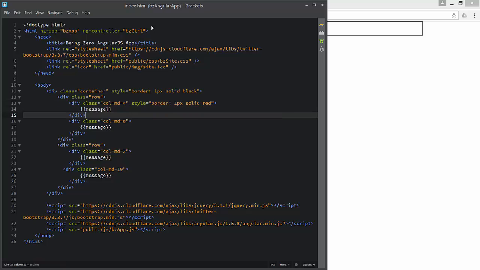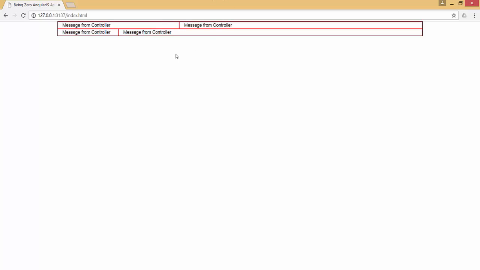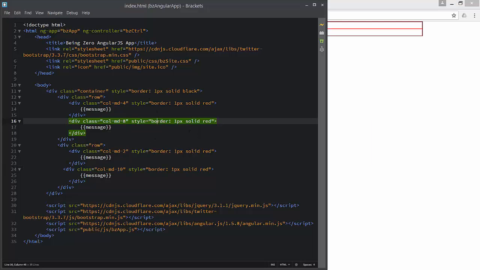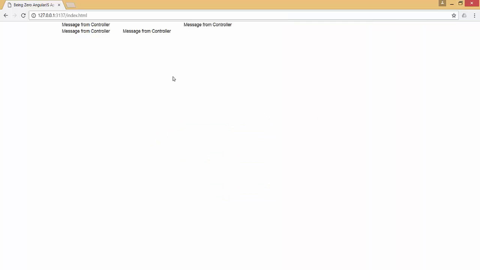In the same way, let's apply the style to other tags also. Ideally this is not the best way to apply styles, but for the time being, just to show, I'll put the styles this way. So now we can clearly see this is a 4 column layout, this is a 2 column layout, this is 8, and this is 10. This way we can create a page in a proper layout. Ideally if we do not apply the style, no border will be visible, but the page will be properly laid out in rows and columns. These are called layout classes, and this makes the page responsive.